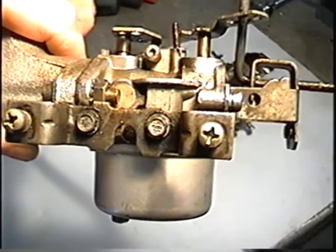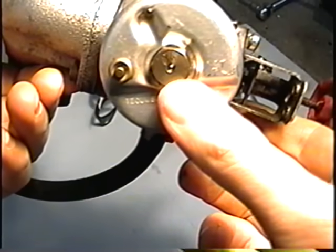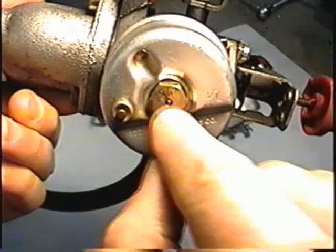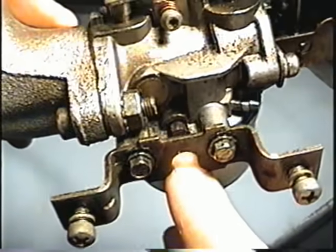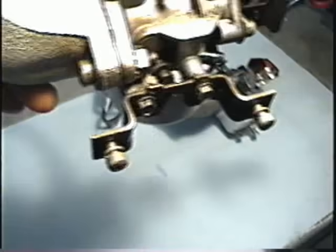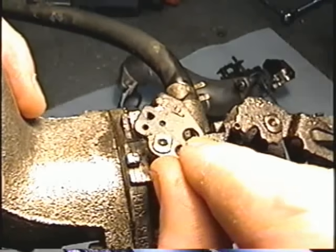On some of the more recent snowblowers with Tecumseh engines, you'll find a carburetor that has no adjusting screw at the bottom. It's actually a fixed jet. This bolt here is actually the fuel jet for this carburetor. And you'll notice that there's no screw here where the idle mixture screw is on the previous carburetors. There is, however, the screw here, which is a Torx number 10, to set the idle of your engine.